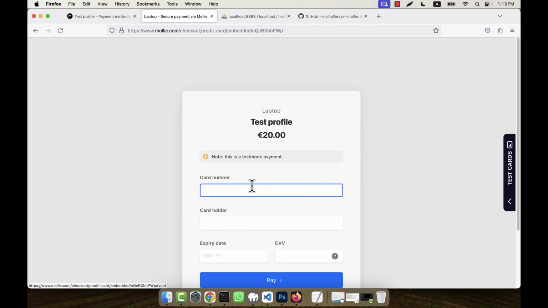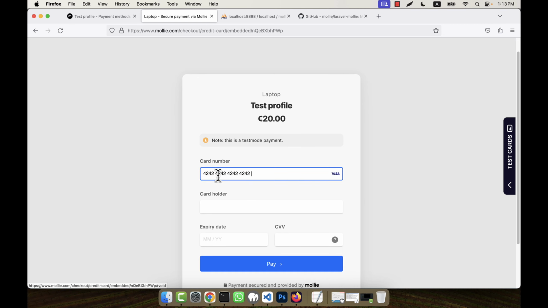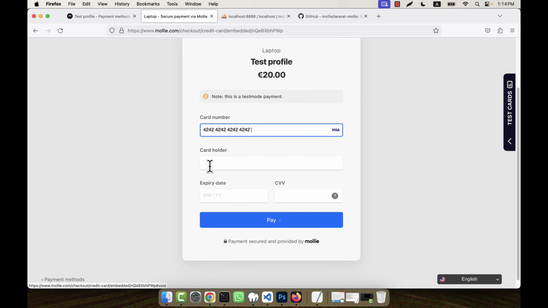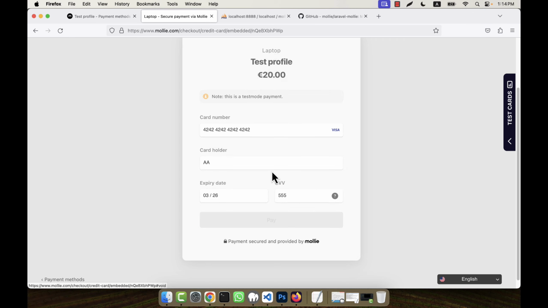Okay, so here you can use the test card like this. That was 4242 like this. This is actually a valid test Visa card that I used in the Stripe payment gateway. The same thing, no problem. Cardholder name, anything you can give here. Here I am going to give the expiry date, for example this, and CVV. Now click on the pay button. It is now taking me to the success.